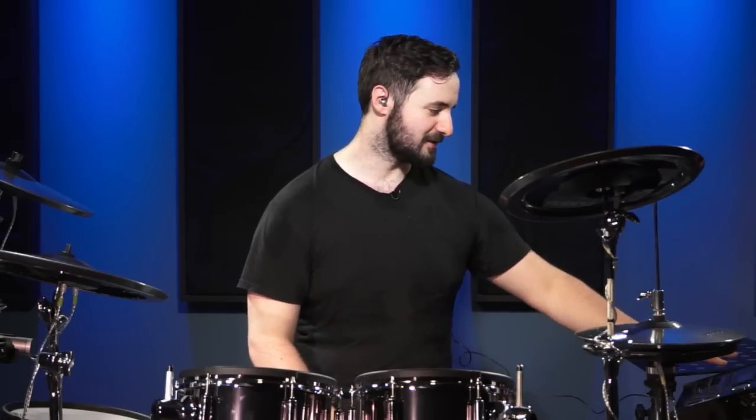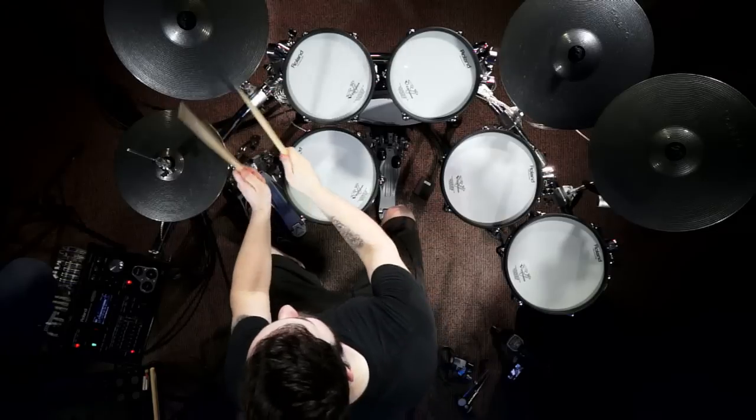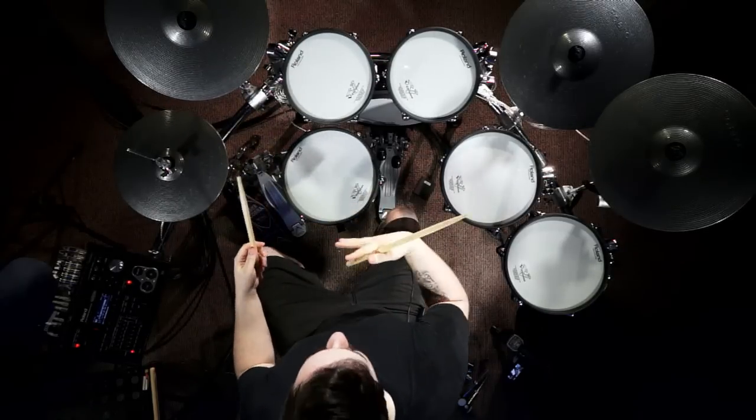But the brain is the powerhouse. I mean, these are really nice pads. But all of the calculations, and I say calculations because of the modeling technology, everything takes place in here. This is a little miniature computer, and it's calculating where on the head you're hitting, and so what sound it should reproduce. It's calculating, for example, on the cymbals, since I'm hitting it on the edge, it's saying, okay, I'm going to give it an edge hit. But if I do this, it says, oh, he's doing a swell, I better make it sound more like a swell. So it's behavior modeling. It's making all these complex little calculations in real time to create a more realistic drumming experience. Pretty cool.